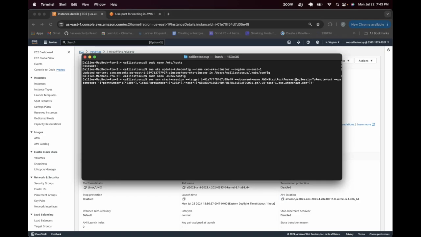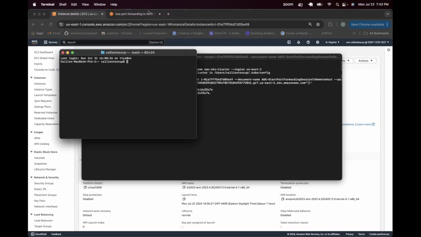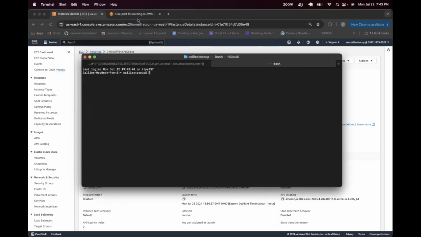We need to still edit our port numbers. So the port number for the EKS cluster is going to be 443, and the local port number that we're going to be using is going to be 3443. All right, so now let's start funneling our traffic. So we're waiting for connections. Let's open a new tab instead, so we don't have a million shells. And we can do kubectl get nodes.